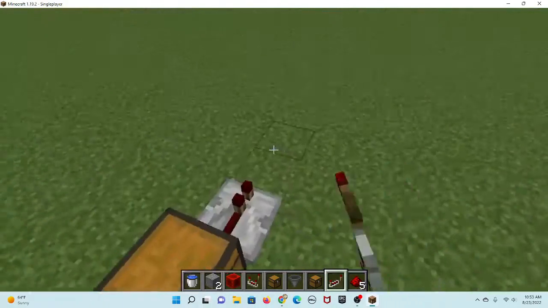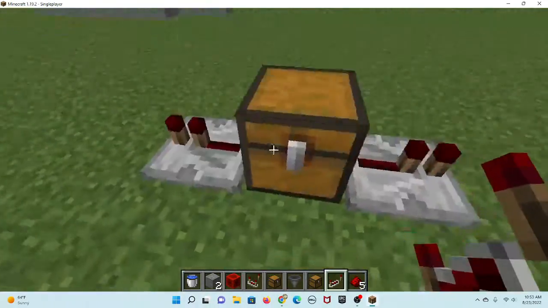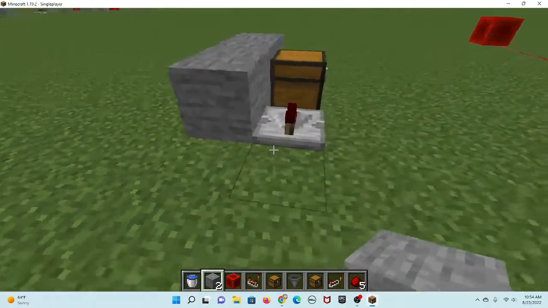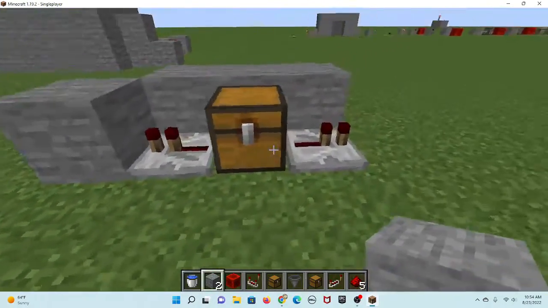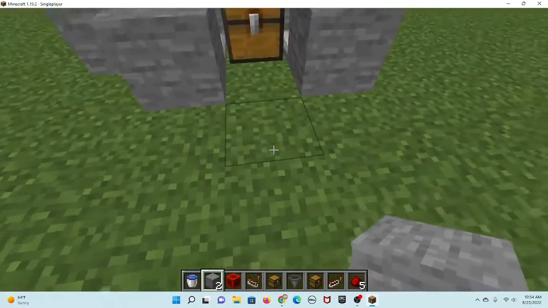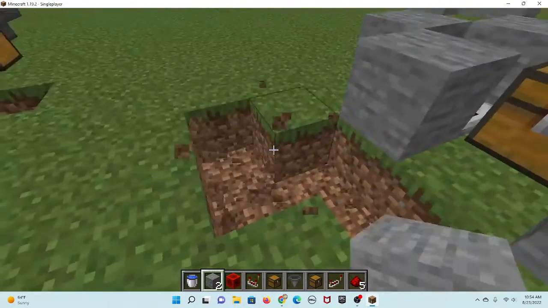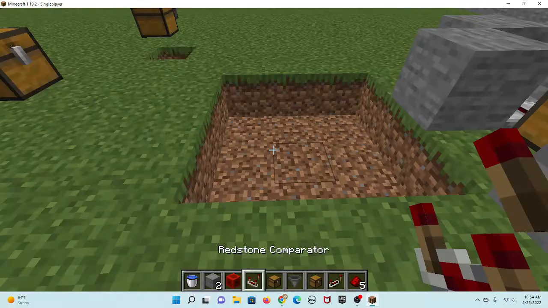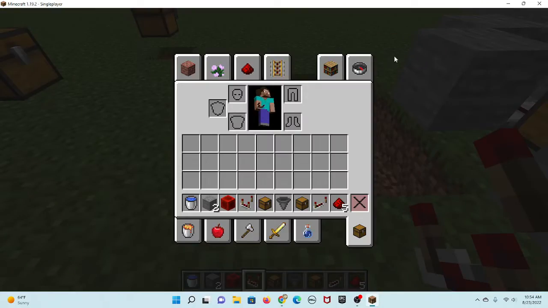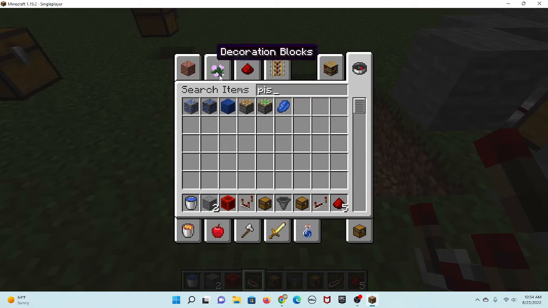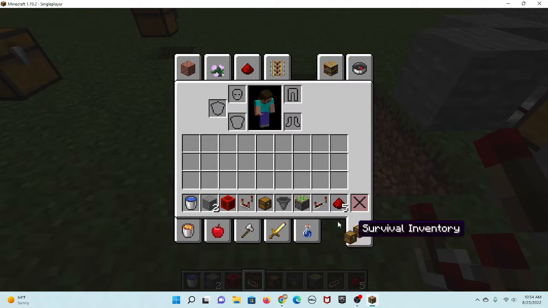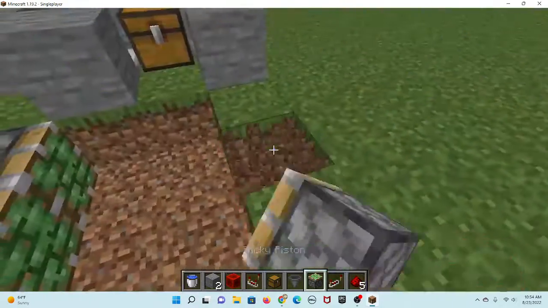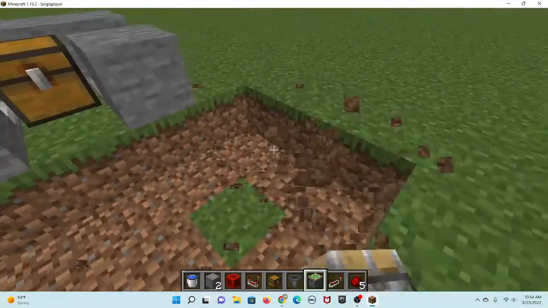Now for the last thing, I'm going to show you a trap that you can make with this. So if we have some pistons along the walls here, like this, and you can put lava in the middle too if you want to be mean.